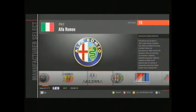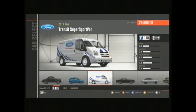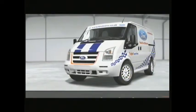Okay, so the car we're going to do this 1,000 miles in is my favourite car, the Ford Transit Supervan. As you can see, I wanted a really slow thing, but we're going to make it as fast as possible, and make it look as good as possible. So yeah, that's it. Alright, let's get going.